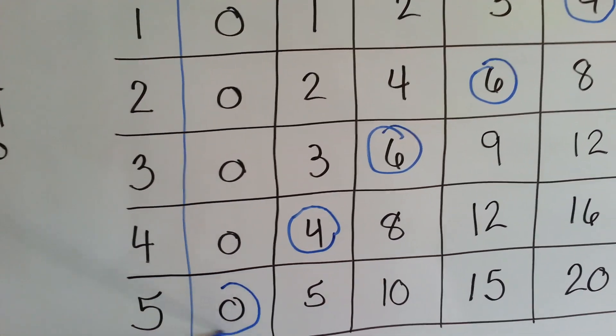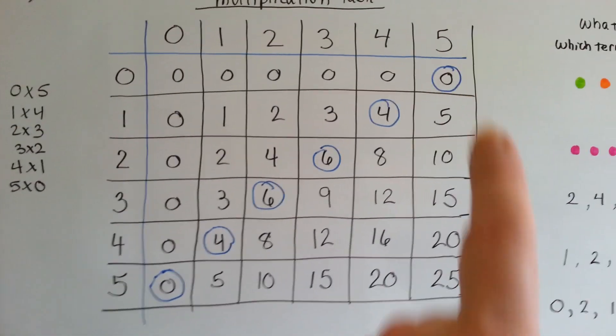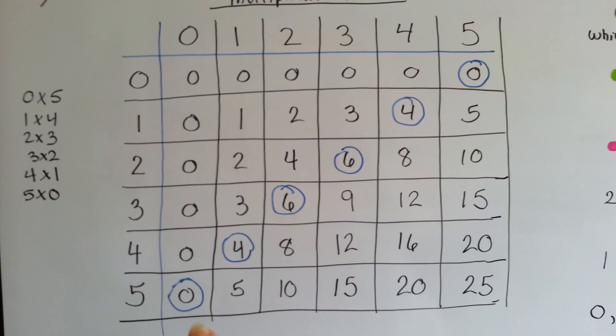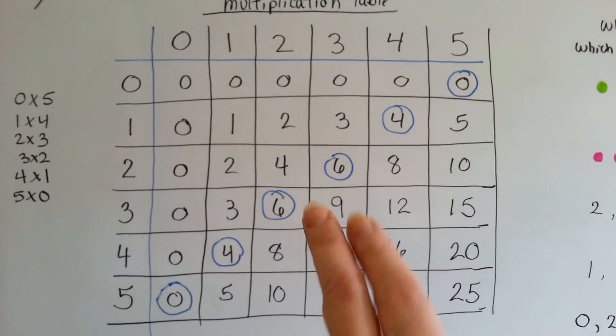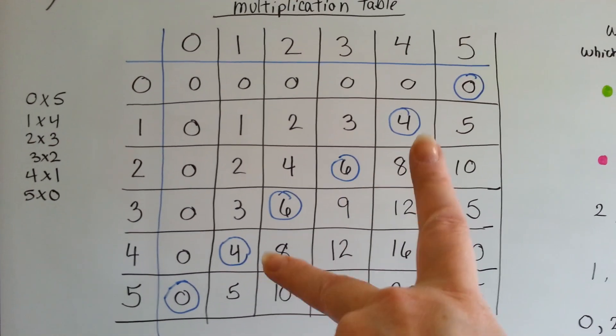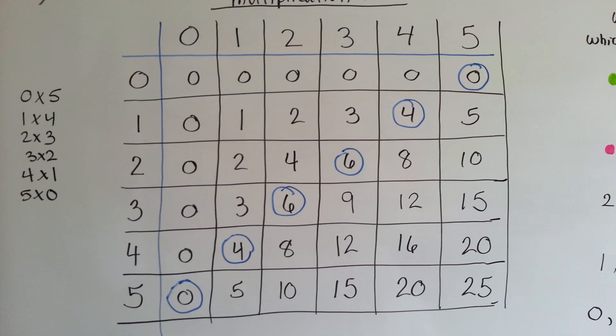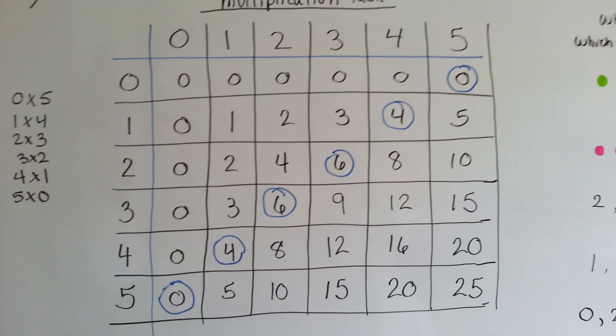Do you see the pattern we made? Not only did we make a visual pattern of it angling downward like this, but we made a number pattern saying 0, 4, 6, 6, 4, 0. There's two 6's in the middle, then two 4's, and then 0's on the end. See that? We made a pattern. You can make all kinds of patterns with the multiplication table. You should try it.